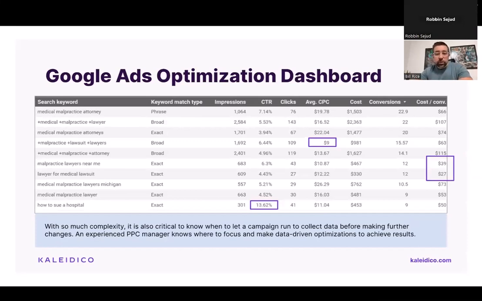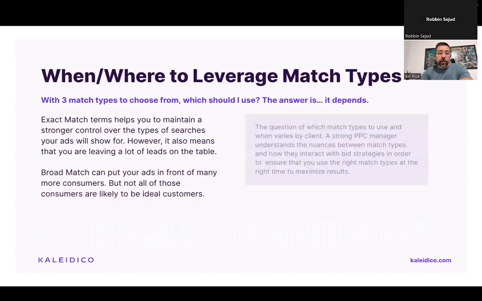So that gives you a feel for some of the types of conversations that I might have with a PPC manager or my agency around this kind of data, and understanding what is actually affecting the data. Again, click-through rate is going to be your ad, and it's matched to the keyword. Your cost per click is going to be driven largely by the marketplace. And then ultimately your cost per conversion and your conversions are going to be driven by what's happening on the website, or the receiving end of that click.